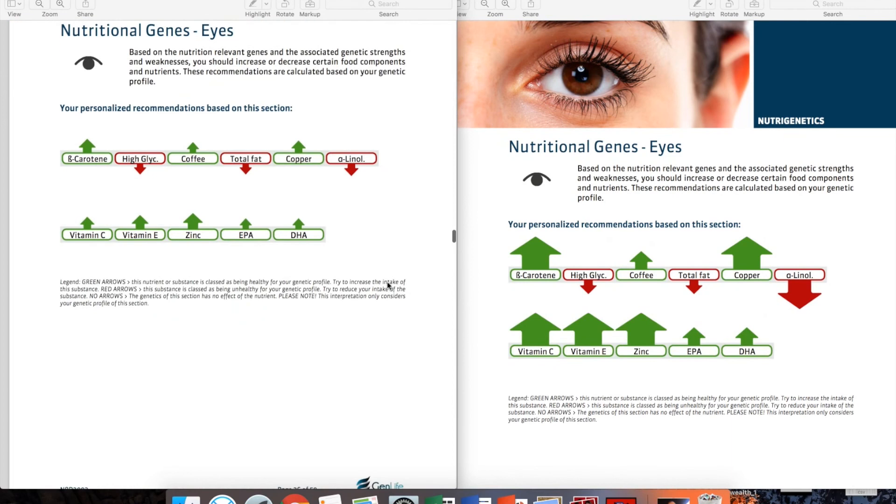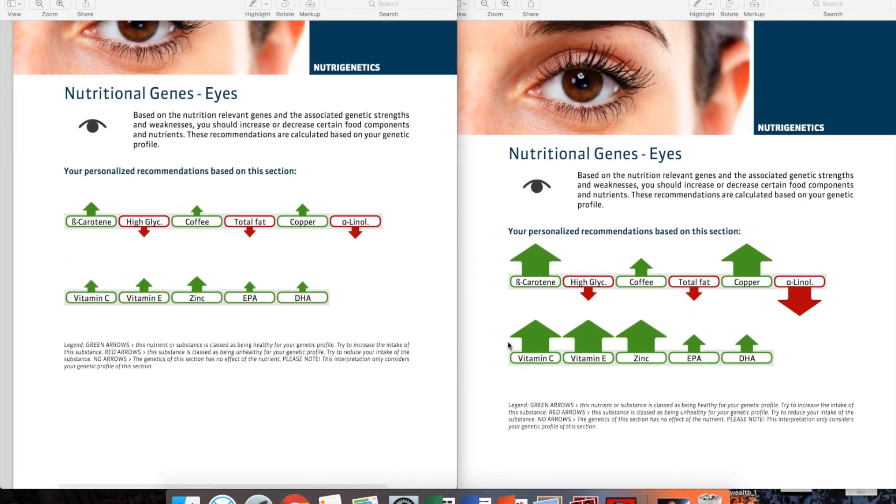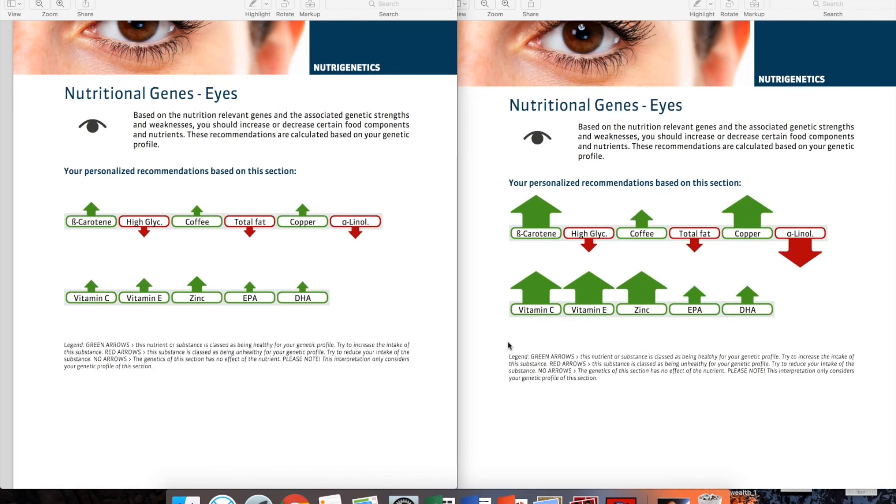Finally, nutritional genes for the eyes. A clear difference again. Eye health concerns are cataract — blurring of the lens, preventable with more vitamin C and lutein — and age-related macular degeneration. She has a clearly higher risk for both health concerns, so her preventive ingredients are scaled up in GenHealth. For me, it's also there but lower because my risk is much lower. Age-related macular degeneration is typically more common in females, which may also explain why she has higher levels of these ingredients.